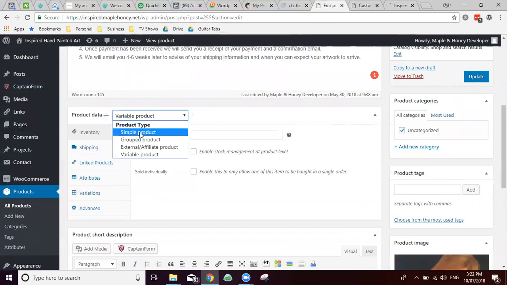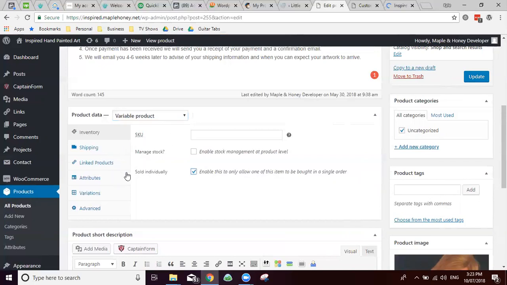So remember how I was saying before that there's a simple product type, which is just like a t-shirt. No size variation, nothing, it's just a price. That's for the t-shirt. That's all it is. So a simple product is exactly that. You also can have grouped products, which is having a few comboed together. External products, which is obviously, if you've got something else on eBay or something on Facebook Marketplace, you can put it in here. And then lastly, what we've set up for you is the variable product.